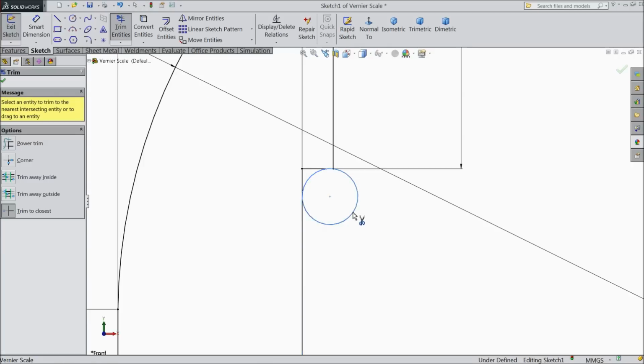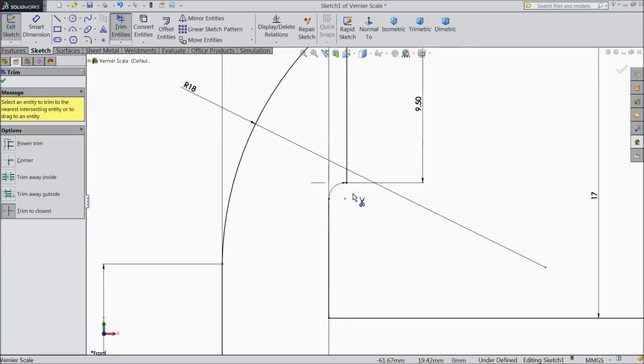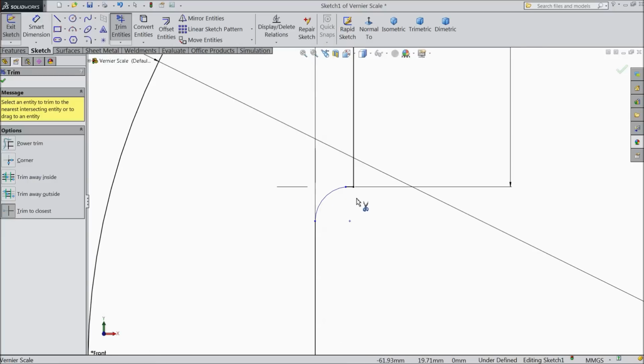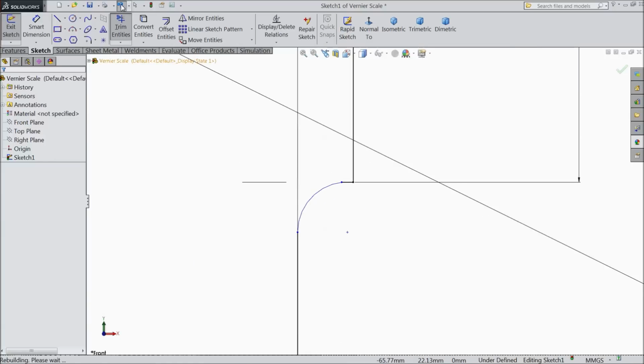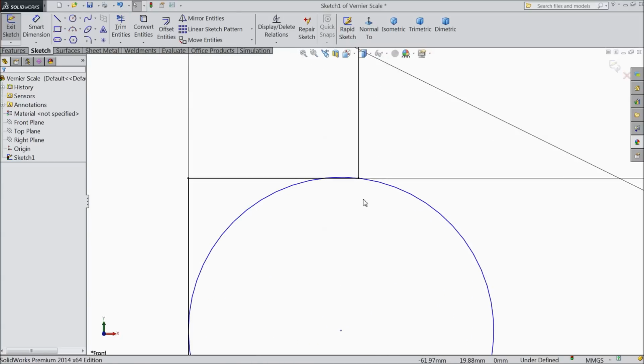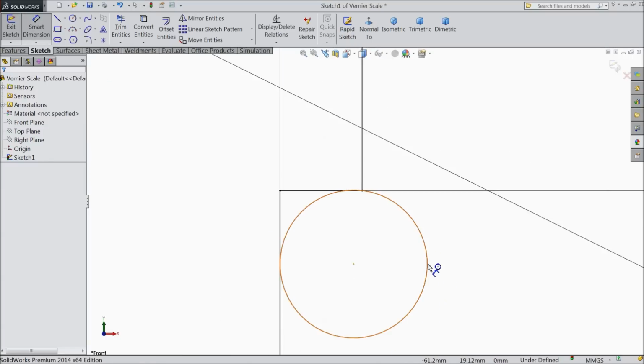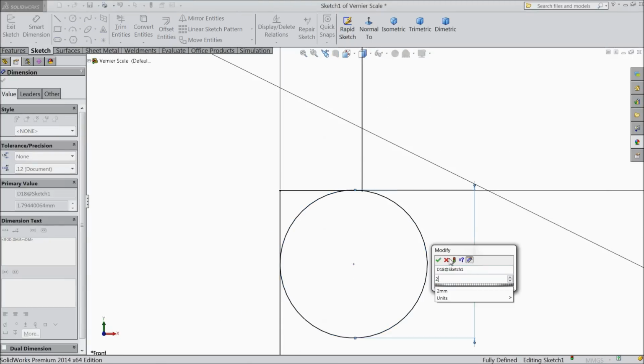Choose trim entities, delete this outer line. Select this smart dimension. We did not assign dimension.